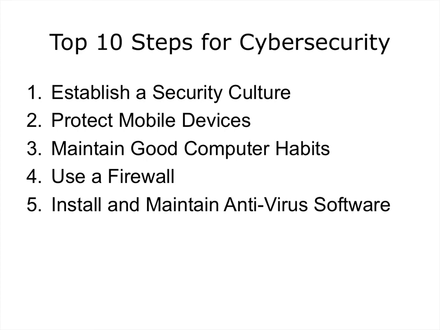The second one is to protect mobile devices. Laptops need to be encrypted. Flash drives need to be encrypted. Smartphones need to be encrypted. You also need to have remote monitoring and the ability to remotely wipe a device should it be compromised. Everyone needs to maintain good computer habits. This can be locking mobile devices to desks or other furniture. It can also be as simple as logging off anytime you walk away from a monitor, or closing an office door behind you so that it locks and all of the other electronic equipment within that office is then secure.